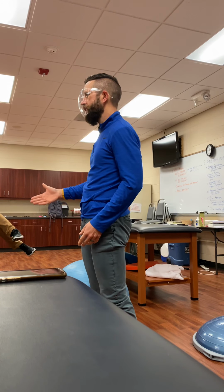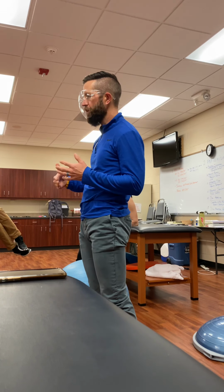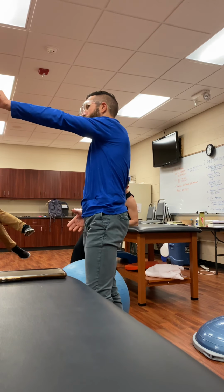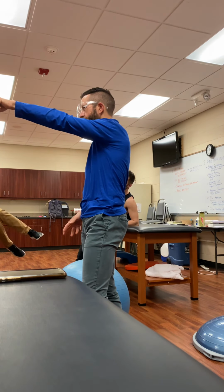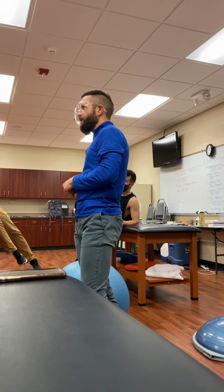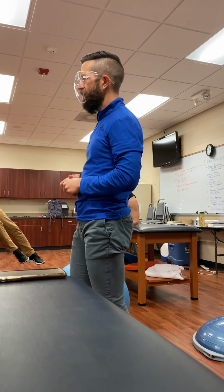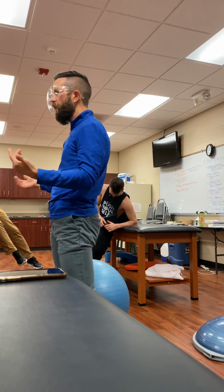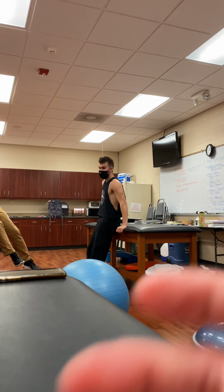Mostly because it's very difficult many times for us to get those patients to the ground. And if we don't have a mat, like look behind Lindsay back there, you can see the mats. If you don't have those mats accessible, I'm gonna urge you not to do that. Now for us in here, we have these wonderful mat tables, right?